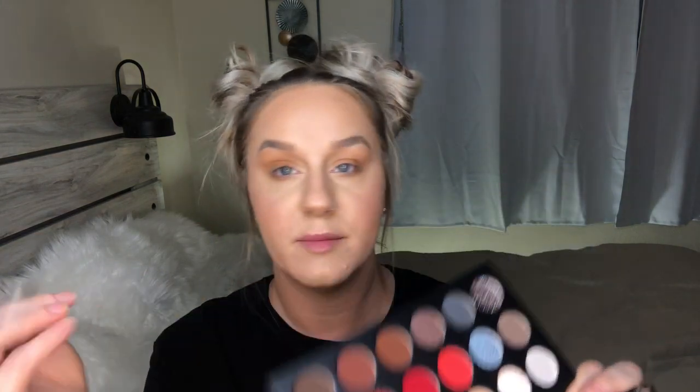Where this looks patchy is because I'm so sweaty. I'm just going to take some of that and run it under my lower lash line, and really smoke that out. I'm going to take this color right here and put it towards the inner corner because I don't want it too dark there under those shimmers — just to blend into the color we put on the lid. That's a nice color; I didn't really think I'd even care about it. It's just a nice cream-toned color.